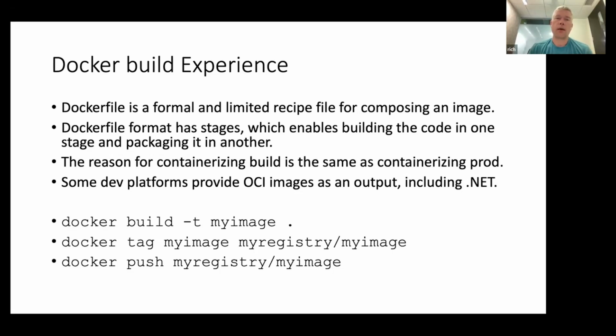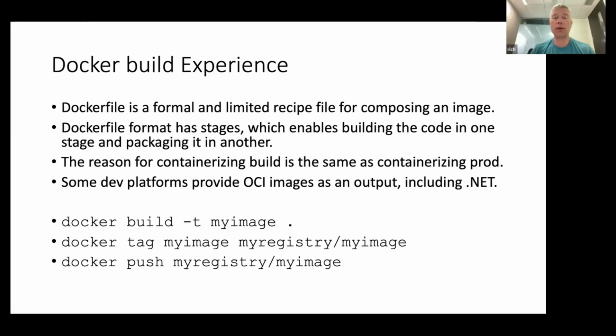So Dockerfiles are great. I have spent the last 10 years on Dockerfiles, and I'm still quite comfortable with them and a fan. But a bunch of dev platforms have moved to being able to produce OCI images. Again, OCI just means it's compatible with the Docker ecosystem. It stands for Open Container Initiative. I don't know what the I stands for, even though it was on two slides ago. Okay, initiative. Yeah, good. And so now .NET does that.